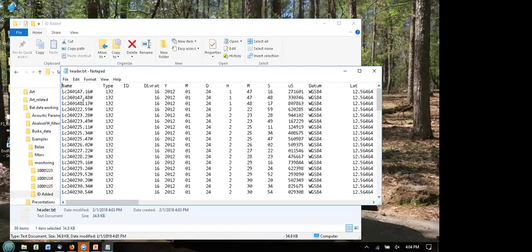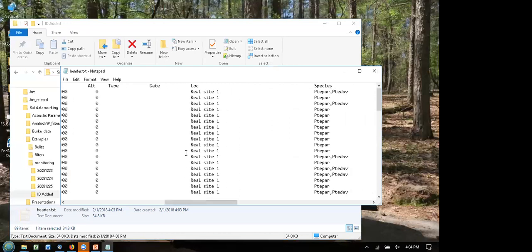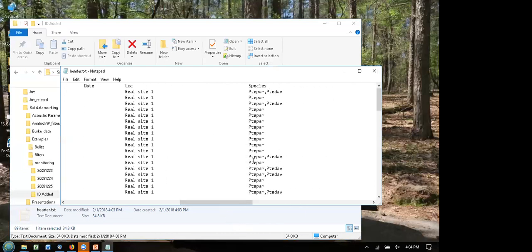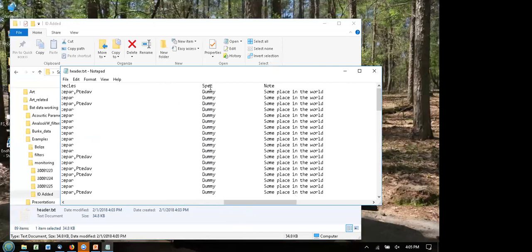But what this is, it shows you the file name, where the original data was, and this is all just has to do with the data file type. It shows how the division ratio was on the zero crossing, shows when it was recorded, the year, the day, month, hours, all of this. It includes location information, but your header data goes all the way through. It includes the location name, all the species are there, multiple species, and as I said, you very readily could have up to 5 species in each individual file. That's perfectly fine. Spec is just who recorded it, and then your notes are there someplace in the world.